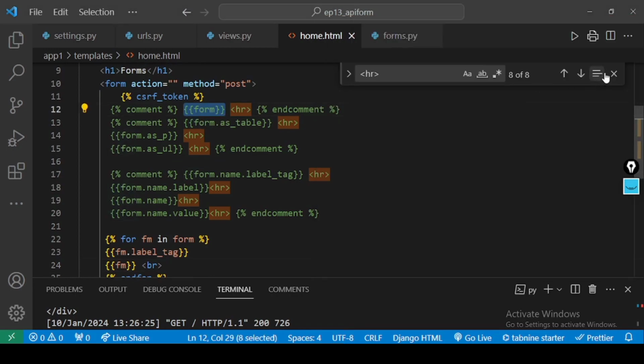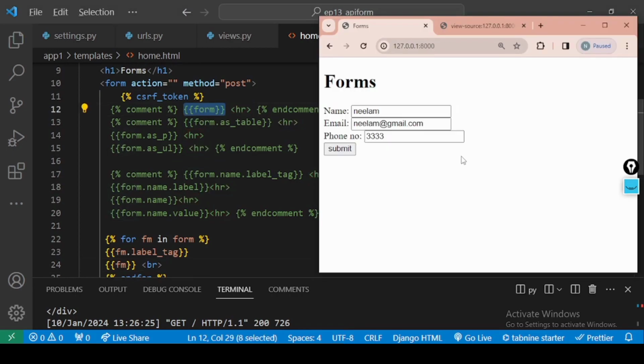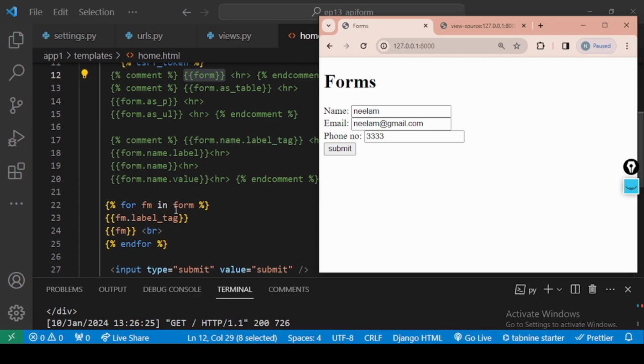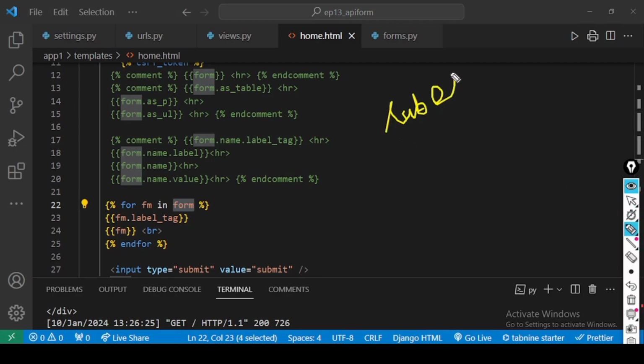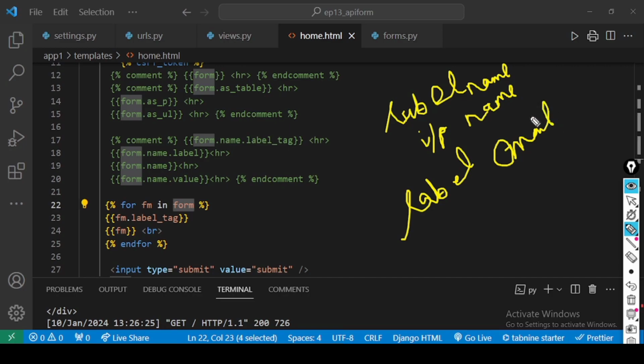So when you are writing the form, what is happening? Okay, we are showing the entire form together, but in error handling, we will be needing each and every field. So in the form that we are passing, what is happening? We are getting different tags now. Do you remember? We are getting the label tag for name, the input tag for name, then the label tag for email, the input tag for email. Yes.